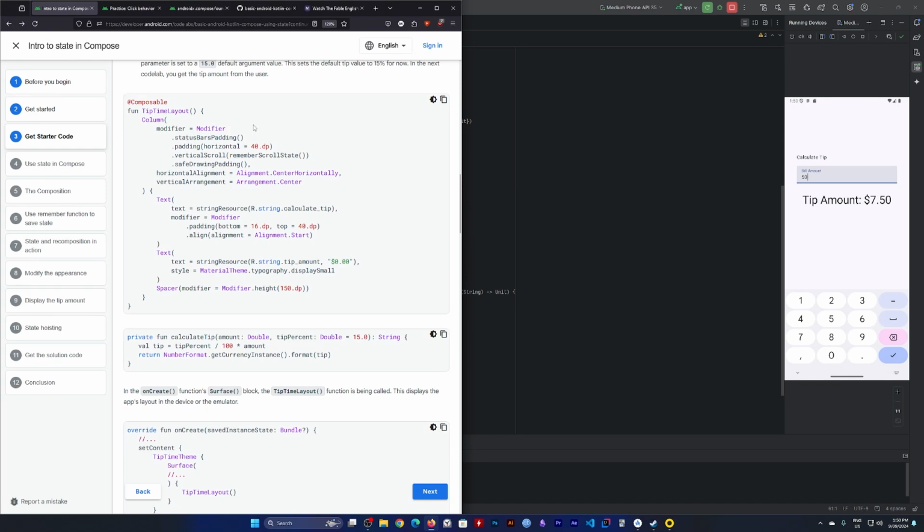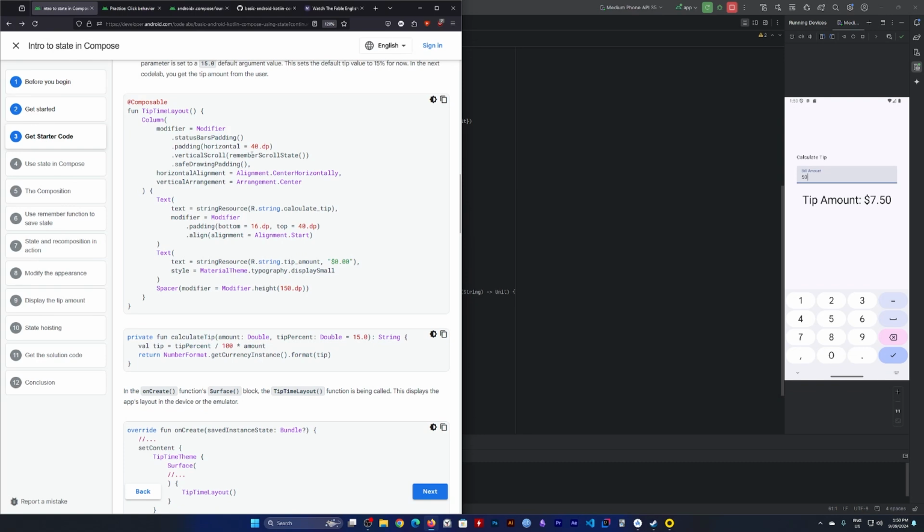I'm noticing some methods that I'm not familiar with: status bar padding, vertical scroll, safe drawing padding, and padding. I don't know this thing.